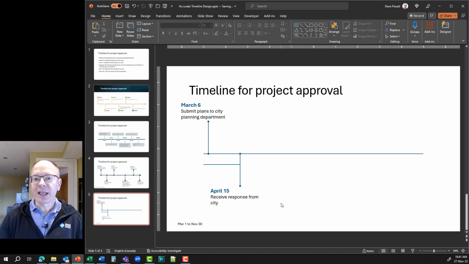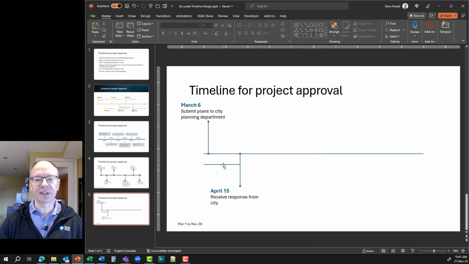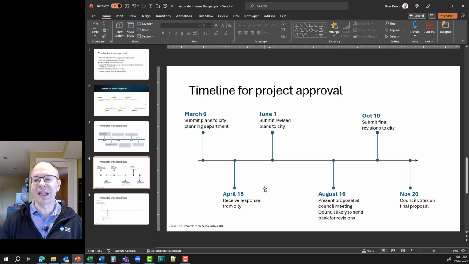Okay. So now what I can do is I can go one by one, always referring back to my Excel spreadsheet to get the length of the positioning line, then adjust the positioning line length here, duplicate my vertical lines, and duplicate my text. And now what we can do is we can create this sort of a visual where we have an accurate timeline, an accurate positioning of each of those dates along that timeline. Now we are giving our board, our executives, our decision makers, accurate information for them to make decisions on.